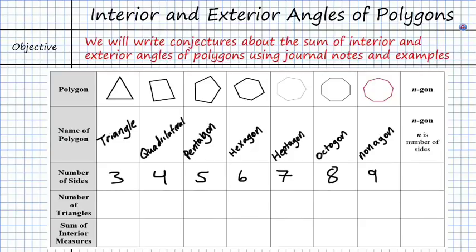And then let's think about the number of triangles that we can form by taking one of the vertices and connecting it to all other vertices. So for a triangle, that's actually pretty simple. So you've got here, and you have a connection here, and you have a connection here. So let's choose one from our quadrilateral. From our quadrilateral, you have this line here, you have this line here, and then you're connecting it to the other vertex, so you have another line. So there are actually 3 connections here. And what we see is that now I've split it into a number of triangles, and that's going to be 2 triangles.